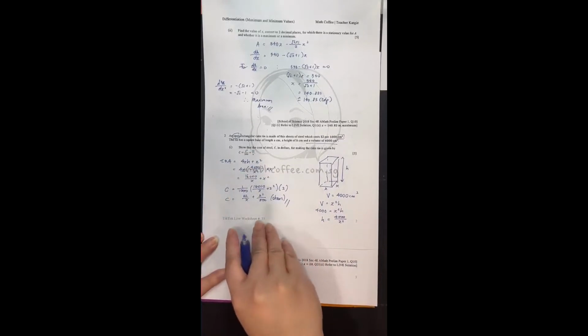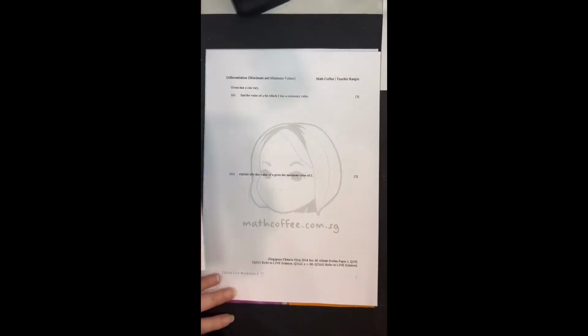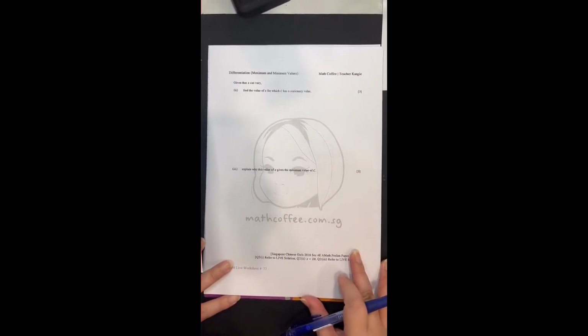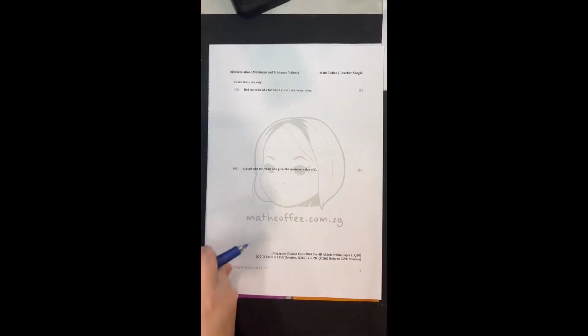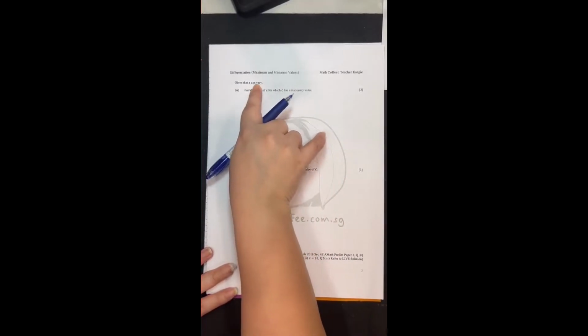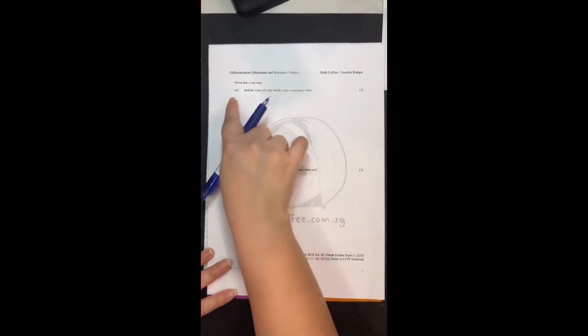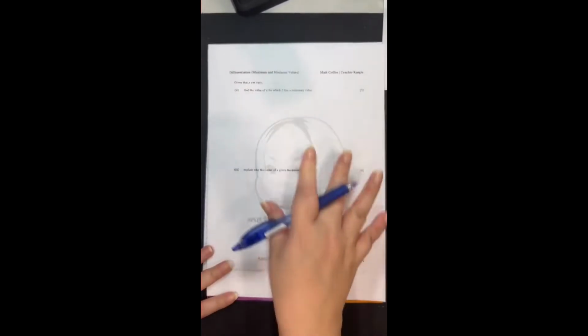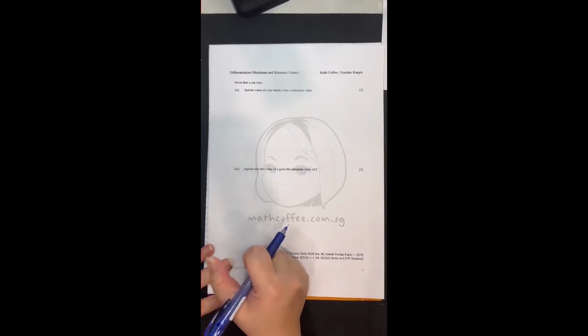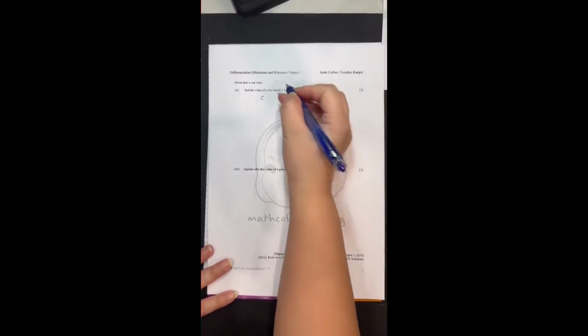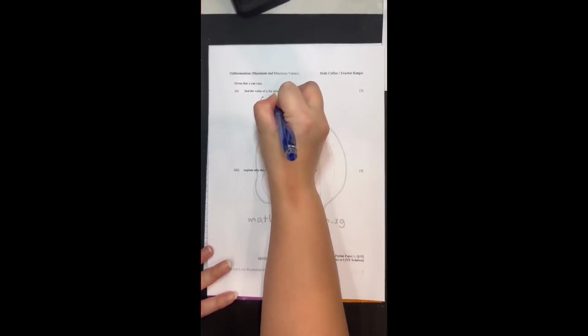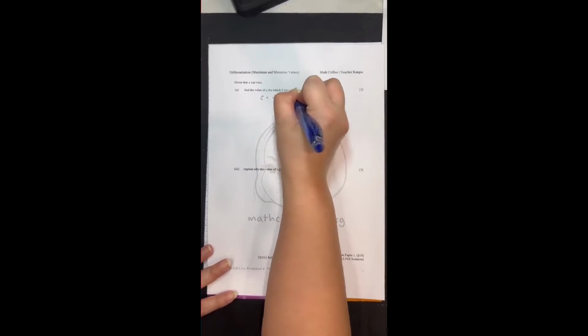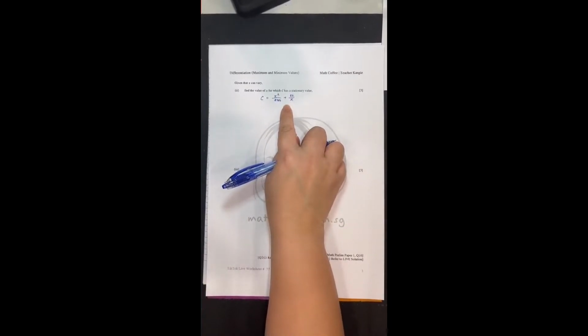So now let's move on to part 2. Part 2: given that x can vary, find the value of x. You see, every time they ask the same thing, so I already know what they want. They want to do dC/dx, correct? So let's pull in the C from the first part. Like I mentioned, if you cannot do the first part, please pull their answer from part 1 and do part 2.